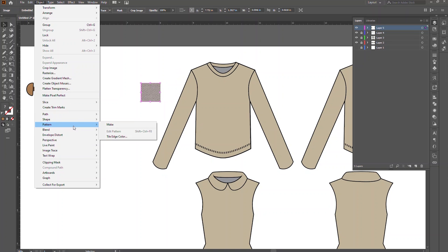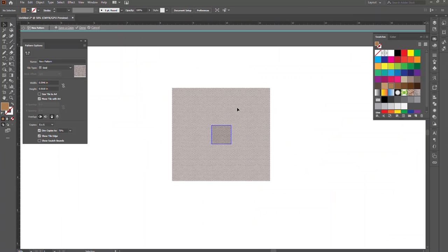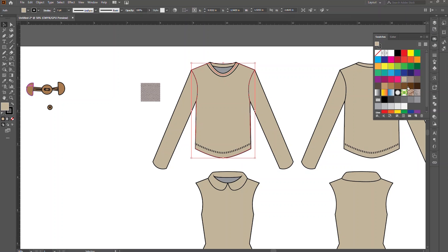So we can go to Object, Pattern, Make. And this brings you into the pattern editing mode, and you don't have to worry about it too much. All you have to know is that it adds a swatch over here, and we can hit done. Let me unlock my t-shirt. So with the shape selected, we can now choose the pattern and apply the texture.